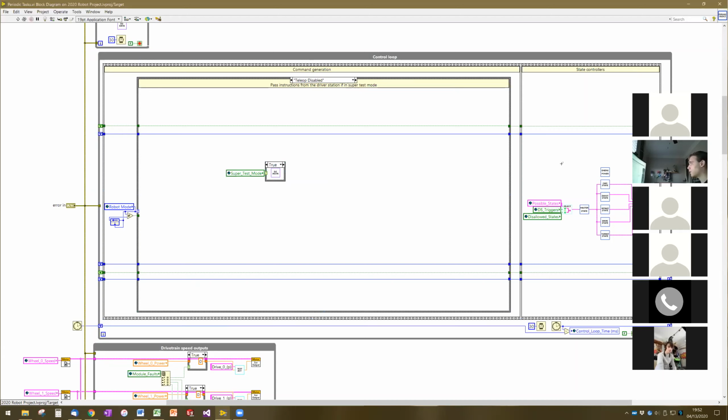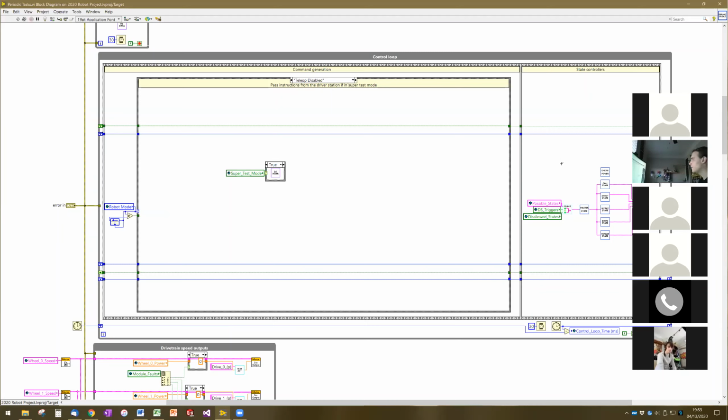Now, FIRST code at a lower level is still disabling all of the actuators. So even though we're in super test mode, the robot's not going to move. That is safely hidden away from us, and we don't have access to change that, fortunately. At least not easily. Some teams can override that, but we don't have easy access to that.